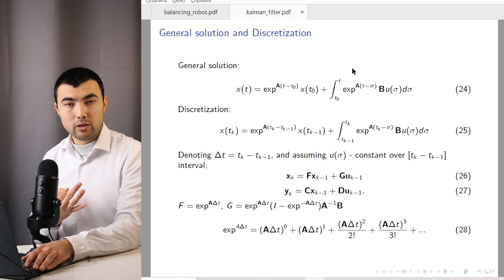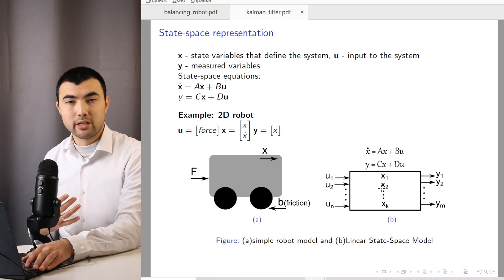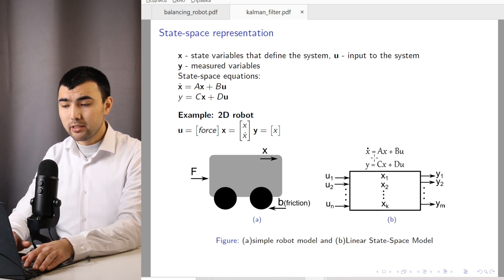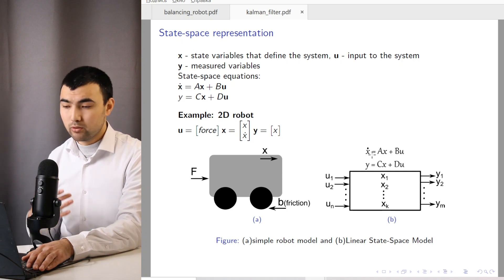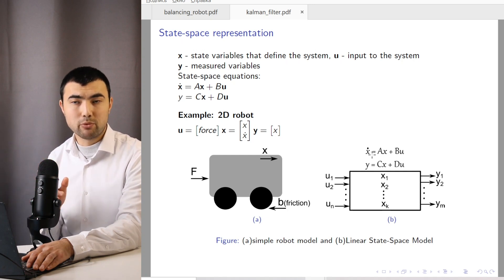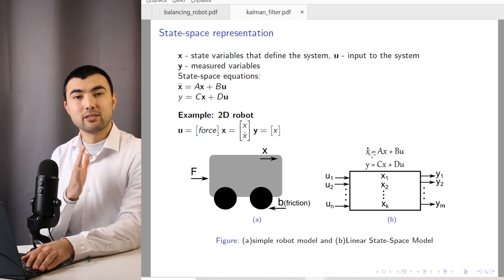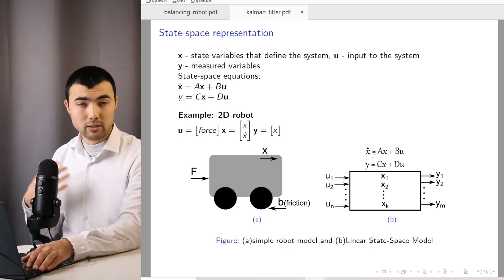So finally, there are three things to point out. The first thing is that not all systems can be implemented in this linear state-space form. Because we have here the linear correspondence between the variables. However, if we have nonlinear dynamics, for example, x dot equals cosine x, you cannot extract matrices to compute, to show the relation between the state variables. In that case, you can linearize the system around the steady point, or you can use other methods to model a nonlinear system.